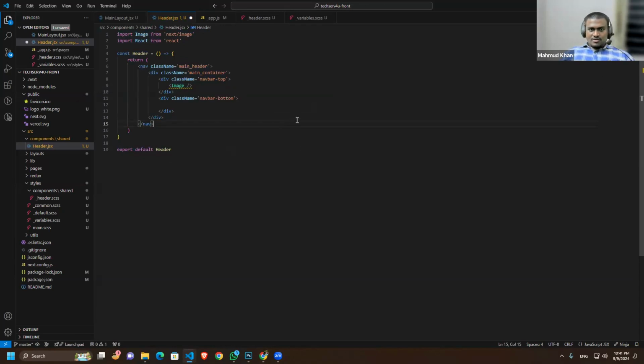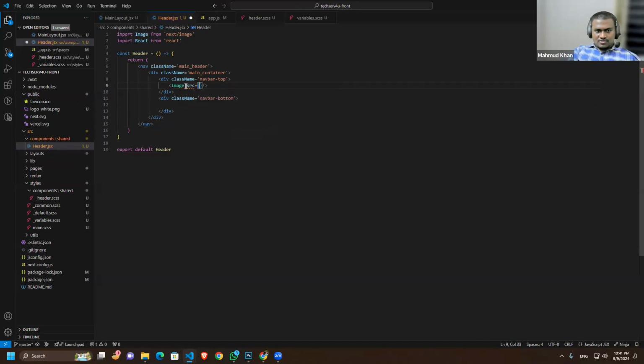Depending on your browser or your network, you need to handle your images better, because a loading state or an empty image is a bad user experience. So Next.js provides default support for image tags. If you use the Next.js image, it will internally manage your image size, image resolution, and everything.